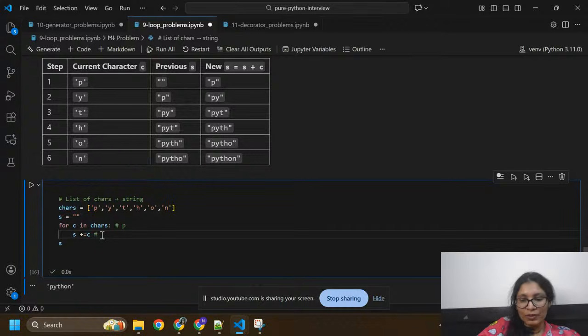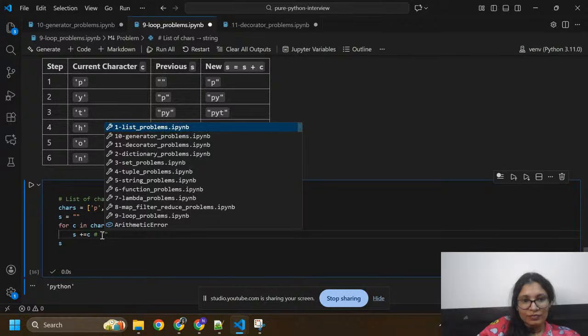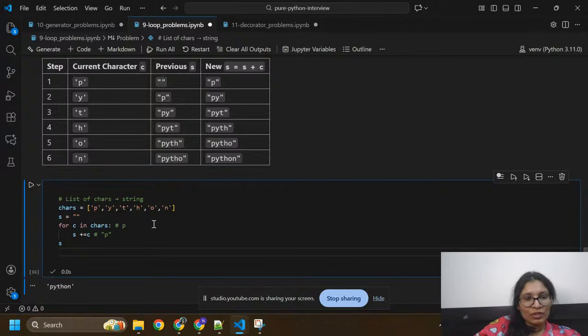S equals P. Now I am going to take C equals Y. Previously I have S equals P, so I already have P.